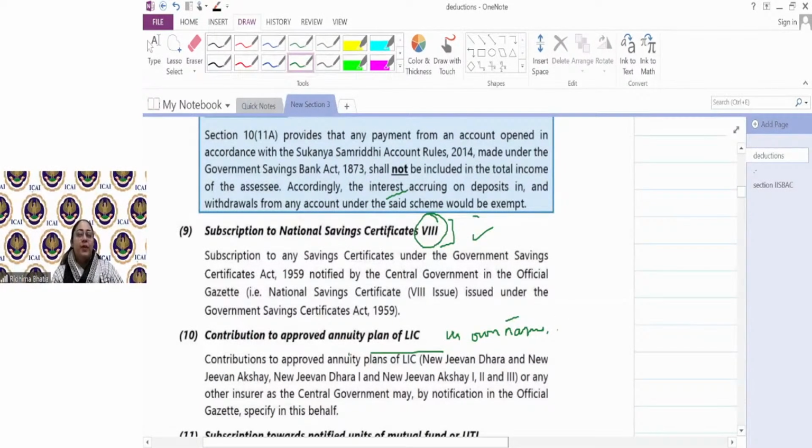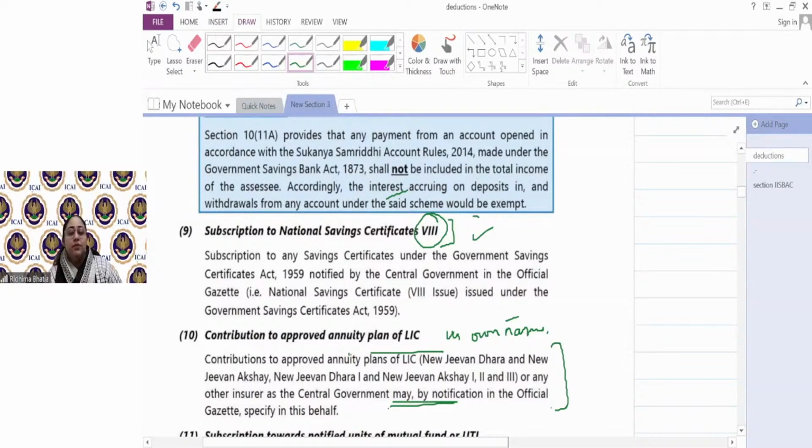So now if I take an annuity plan of LIC, there are a lot of annuity plans where I have to make contributions for 15 years. Then I will get certain amount in return from the 16th year or so. Okay, and there are a lot of plans like Jeevan Dhara plan, Akshay plan. There is a certain notified plans also. Notified में कौन से हैं? I remember checking one. एक Tata AIG का easy retirement plan है, और ICICI का immediate annuity plan है. So there are a lot of plans which are notified.